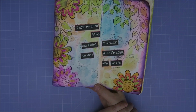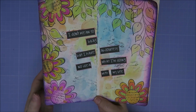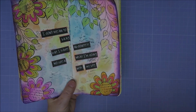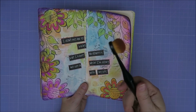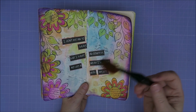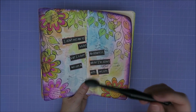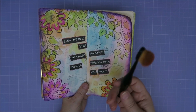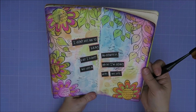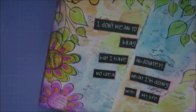It's on a page with very weird flowers. I really do like the background, the stencil. I mean, I love those little brushes so much. If you don't know, let me get one. This is just a cheap makeup brush. I bought this at the Action, which is something like the Dollar Tree, I don't know. It's a very cheap store, so I bought 3 of these brushes for about €2. And then you just go over it very lightly and you get these wonderful backgrounds. If you just need to add a bit more, but not in your face more, this is awesome. I mean, look at those dots.